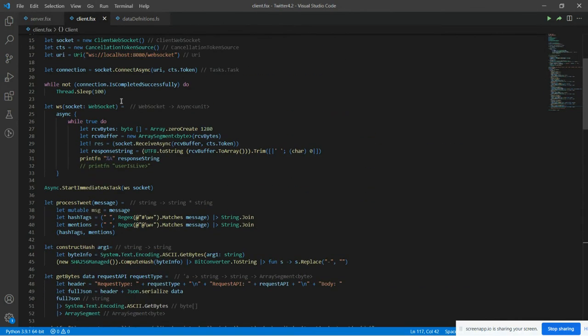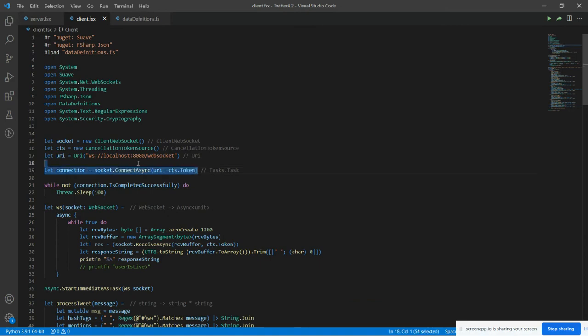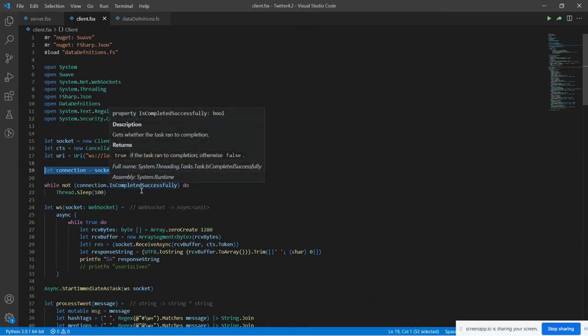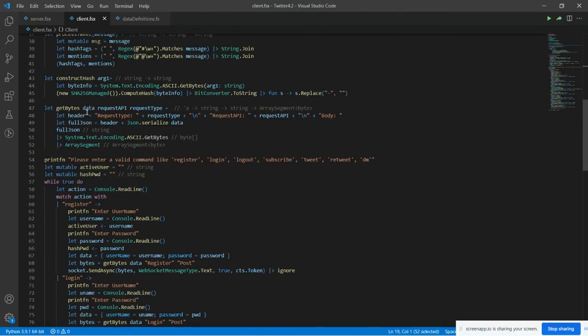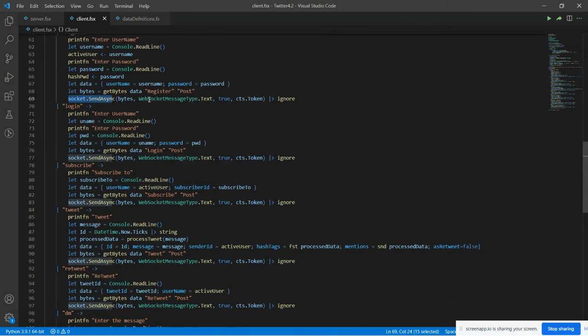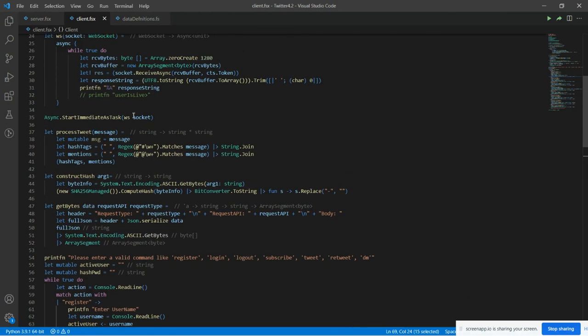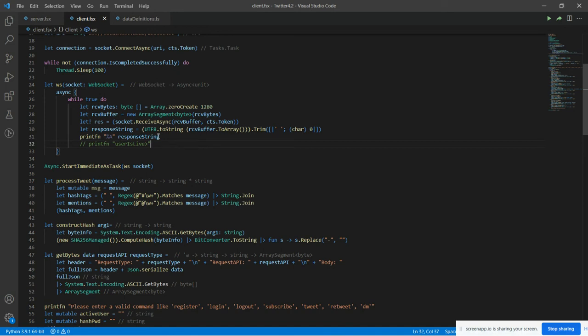Finally, this is about the client, where the client starts, and once the client starts, it creates the connection with the available WebSocket, and then we will wait for the user input. Once the user gives any input, we will perform these send async actions to speak with the server, and then once the server returns anything, we will process this and showcase it to the user as an output. So this is how the entire thing works.